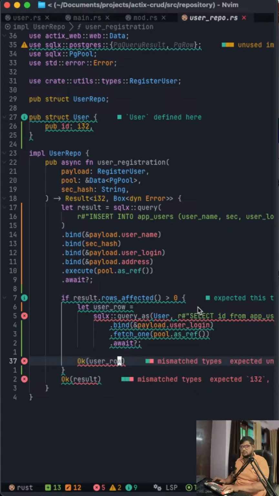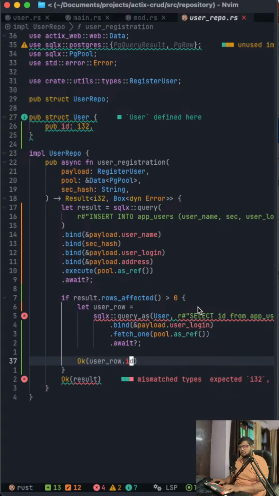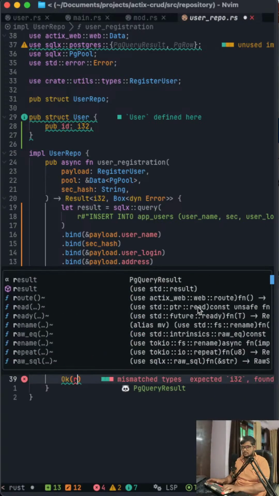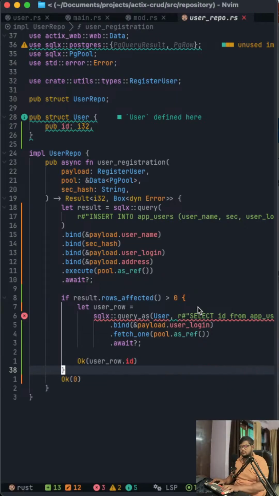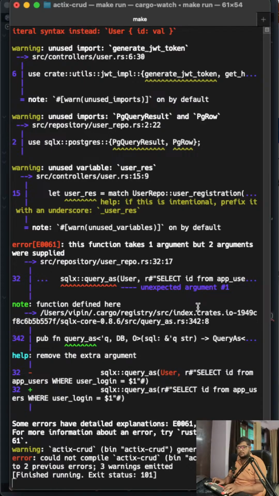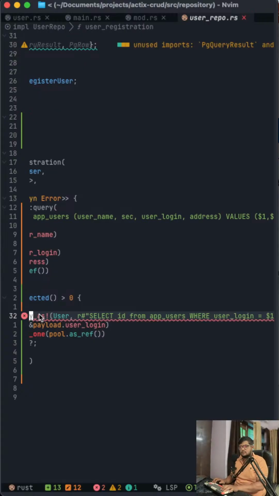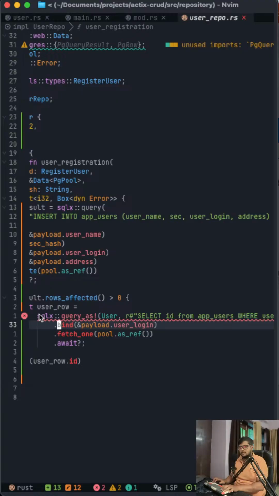Then I can say user row dot id. We return 0 from here. Now, what is the error I'm getting? I need to just go there because the screen size is so small. It says query as, remove the extra argument. If I use this thing over here, I will not have bind, I will not have fetch one.